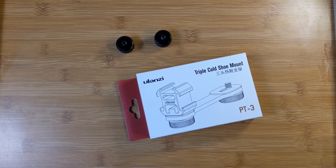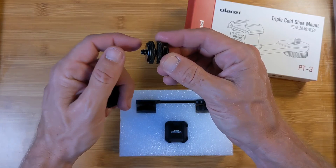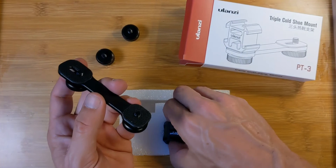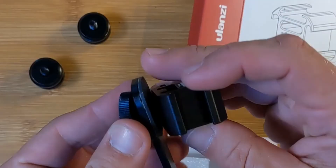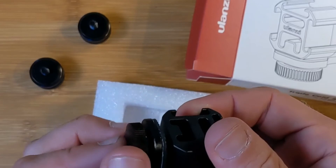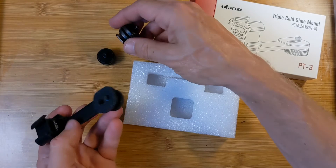Once you start trying to put video and audio equipment together, very quickly you run out of adapters. So I had to pick up this little set. These were a side piece — these little screw-down, the male side of a hot shoe mount. But really I needed this little bracket. It gives me a quarter-inch threading on each end and a four-sided piece with three mounts to attach various other hot shoe-equipped stuff together. I love screwing stuff together — so this is going to be a lot of fun, and it's kind of a necessary evil when it comes to this sort of thing.